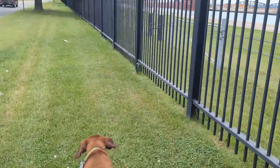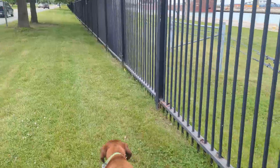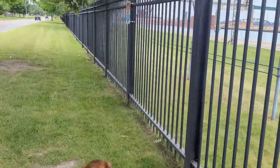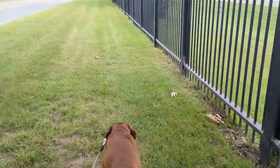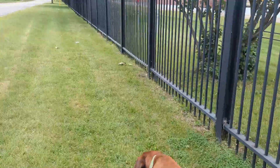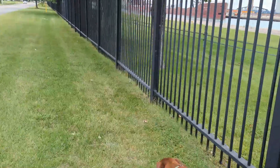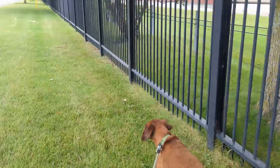We feel pretty dialed in, and of course the big hike is this weekend. We hit the trail Friday the 25th and come off on the 30th of August, bringing as much stuff as I want to carry and seeing what I can do for pictures and video. I'm really looking forward to it — I think it's going to be fun. I've not done anything like this in a couple of years, a little nervous but less nervous than I was a month or so ago.